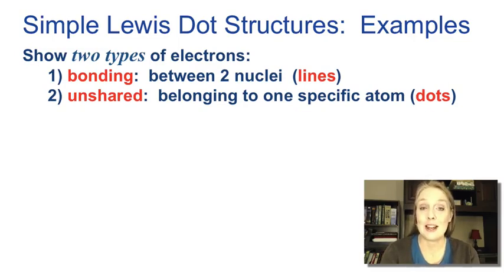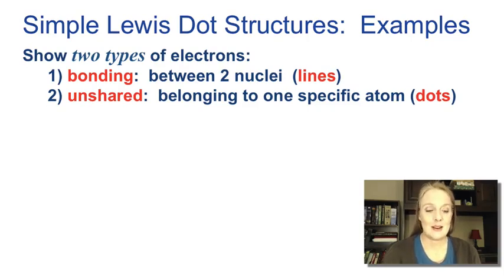All of the electrons are valence electrons, but some of those valence electrons make bonds, and those are shown as lines. And some of those valence electrons are not shared between the atoms. Those unshared pairs or lone pairs are shown as dots, and sometimes you even have an unpaired dot, which is called a radical. I'm going to draw the Lewis dot structure of a couple of simple compounds.